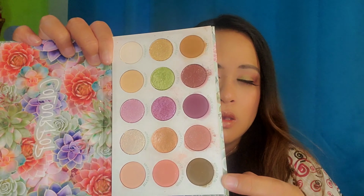Yeah, and one thing that I also don't really like is that they are a little bit messy because of the kickoff. I tried cleaning it up, but yeah, it doesn't go easily. So yeah, that's just the downfall of this palette. But overall, it's a good palette to purchase, affordable, lots of shadow looks that you can create with. And yeah, this Colourpop has very good quality eyeshadows, as well as some of their products. So definitely a best buy for me.